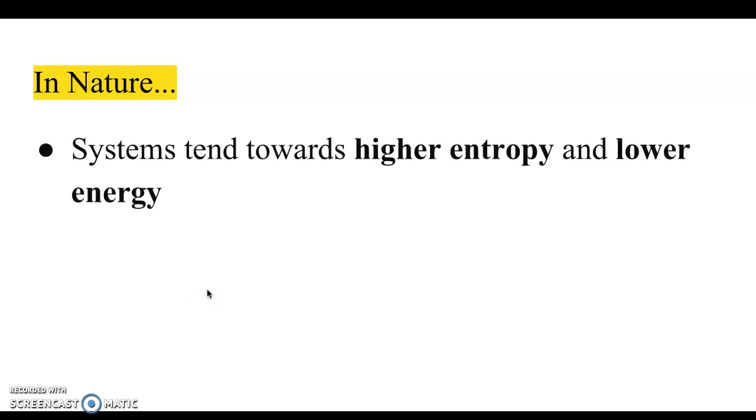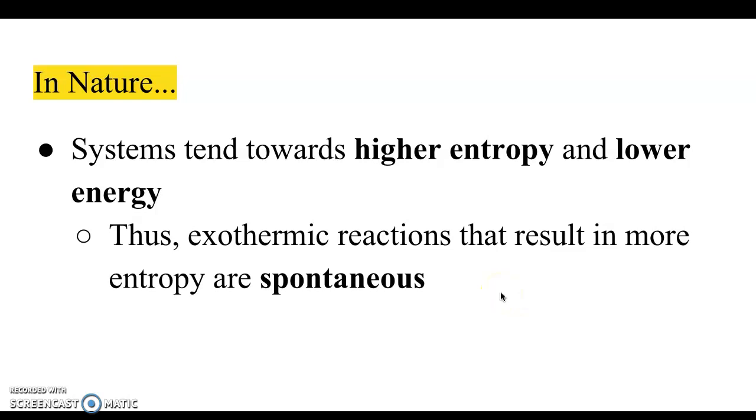In nature or real life, systems are going to head towards higher entropy, so that means more disorder, and lower energy. This tends to favor exothermic reactions. More exothermic reactions are spontaneous, meaning they'll just happen without someone forcing it to happen. But everything in nature tends towards higher entropy, so more disorder, and lower energy. So make sure you keep this in mind. This is a highlighted statement right here.